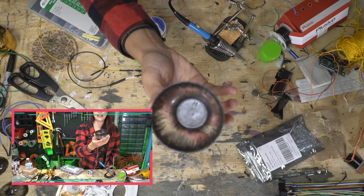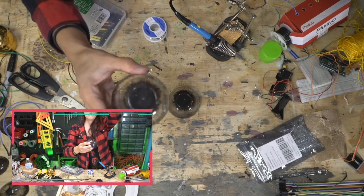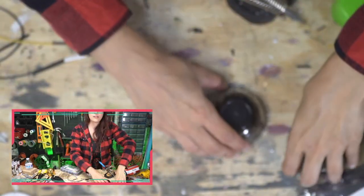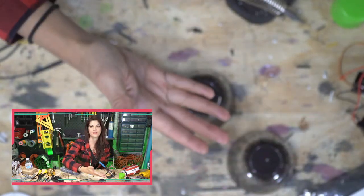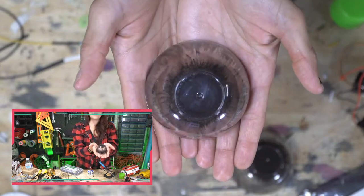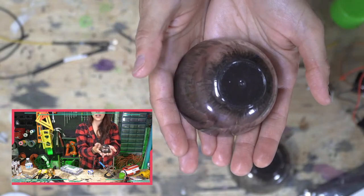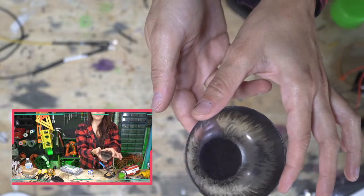You can see that I created some black striations, so that way, let's see if it might focus a little bit better. Hello. Oh, it likes my hand, but doesn't like my hand down here. Well, anyways, there we go. So you can see that I added enough black where we're definitely going to see the red LED shining through, but hopefully it'll disguise the fact that they're big, bright LEDs.